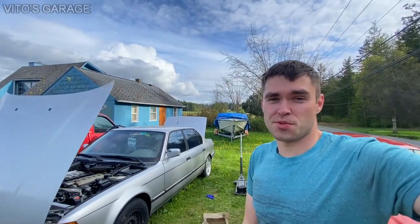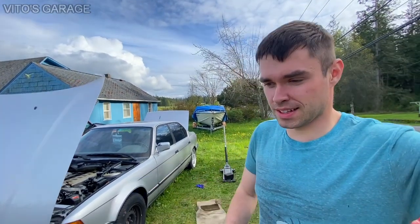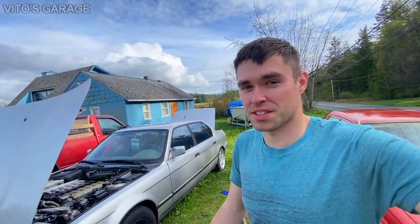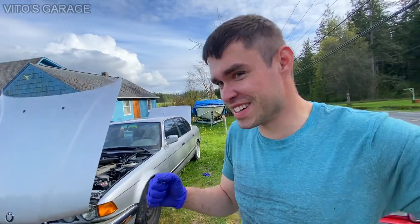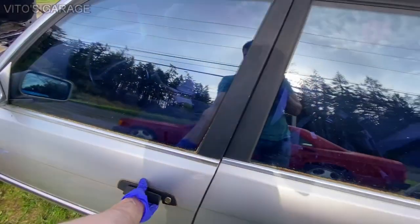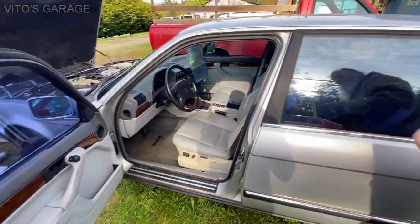All right, guys, it's super exciting. We just filled up the coolants, checked the oil, and replaced the belts and a couple more things. Blew out all the garbage out of there. So we're about to start this beast and see how she does, and possibly take it on a test drive. Ooh, it's super exciting. We'll see how she's gonna do. All right.